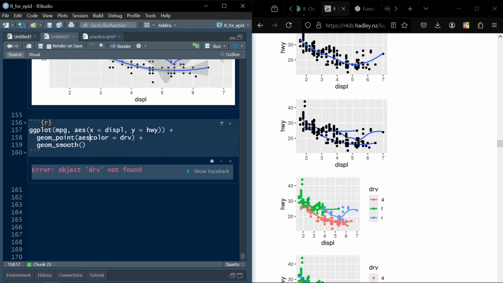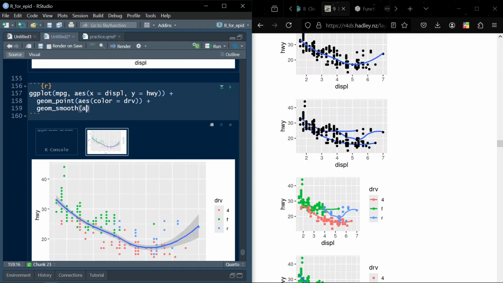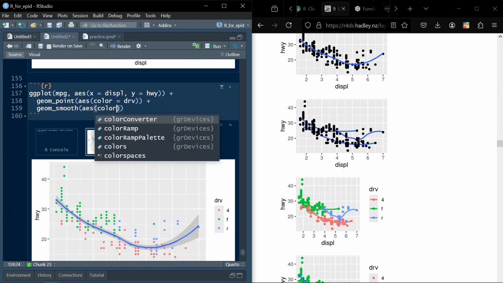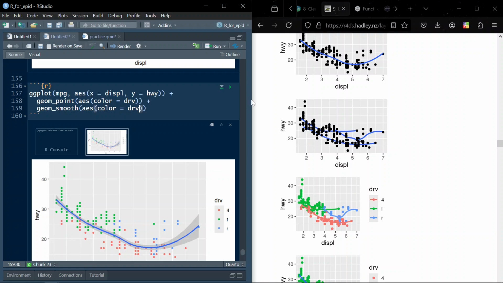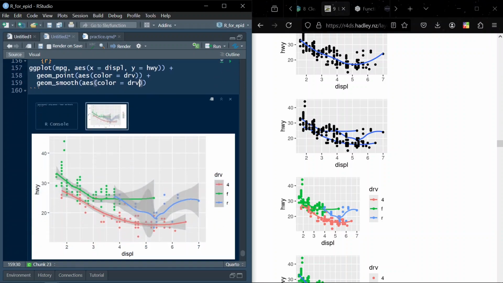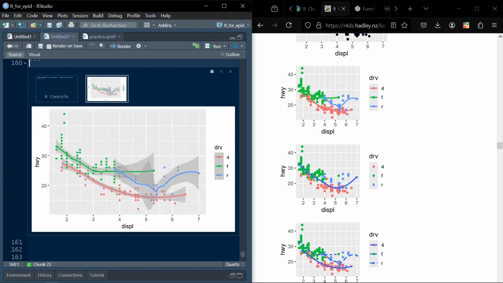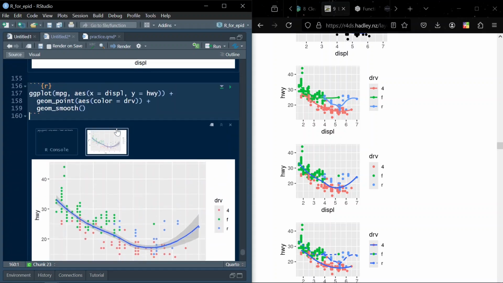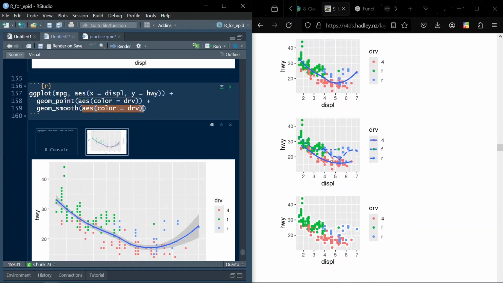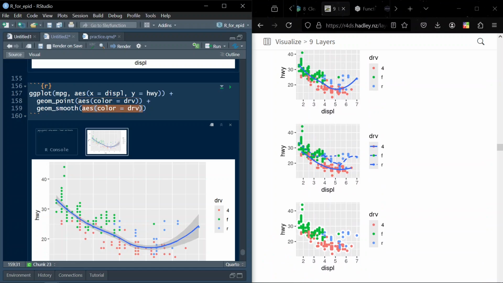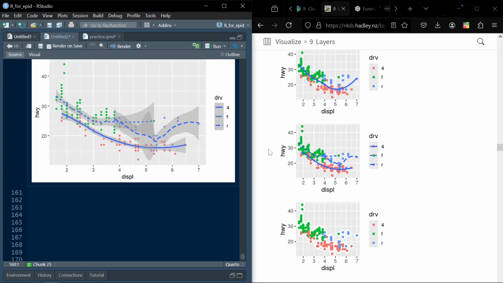Okay, I think we need to put the aesthetics here. Okay, then also for this, you can see we now have the plots, and for this we are removing the color from this, so we can get this just by running this. So that is for that particular one, so that's just the difference, the changes there. And for this particular one now, we're going to say line type. So line type, and we get this.